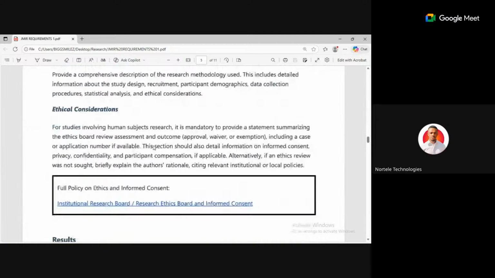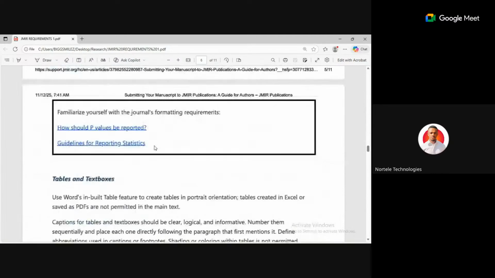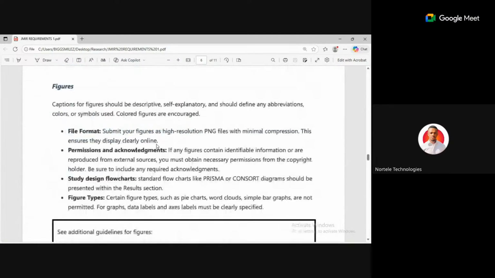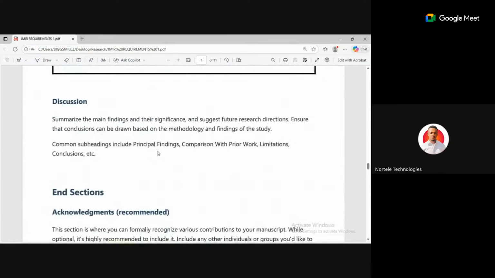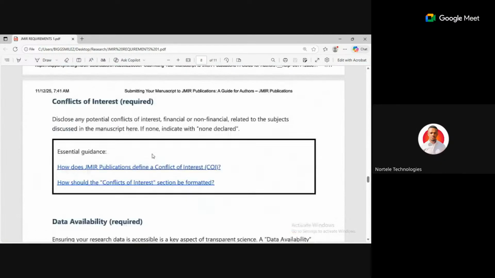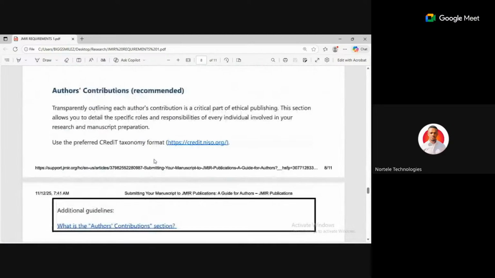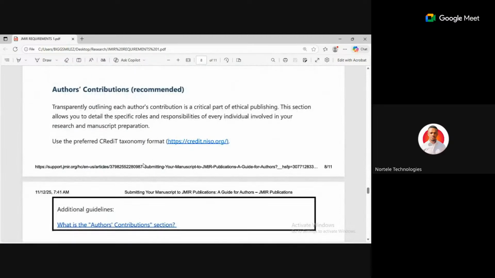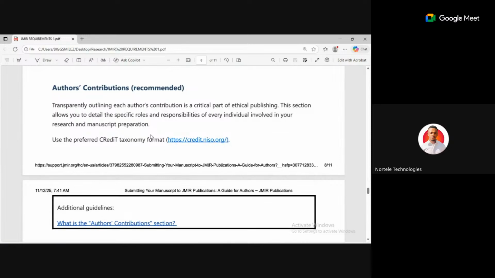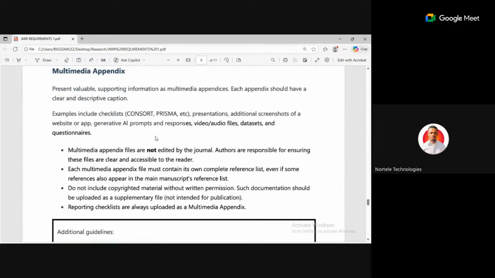The reason why I'm showing you this is that it will inform our decision on structure. The way you write for, let's say, MPJ and the way you write for JMIR are 2 different ways. So journal publications depend on the publication body. If you're using, let's say, MPJ to publish this, you have to go to their website first and check how the structure is and how they want things.